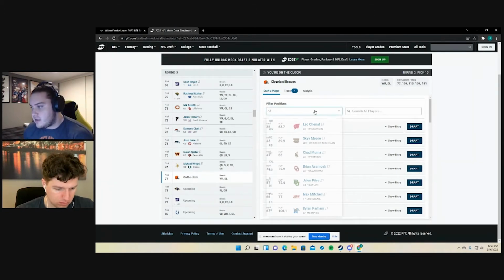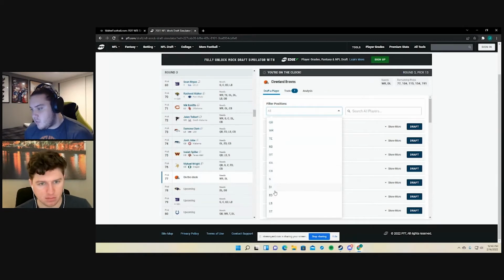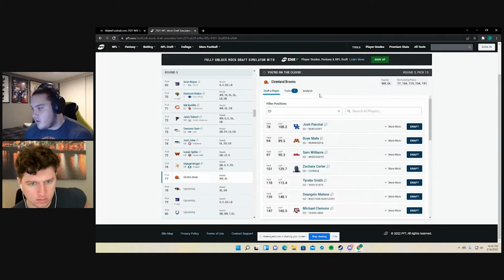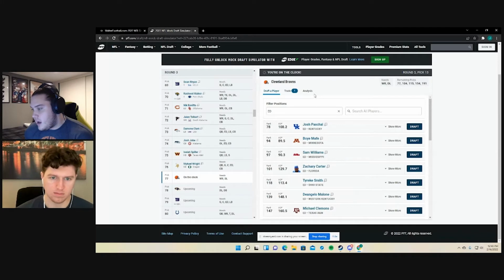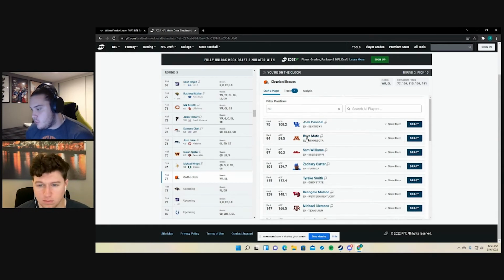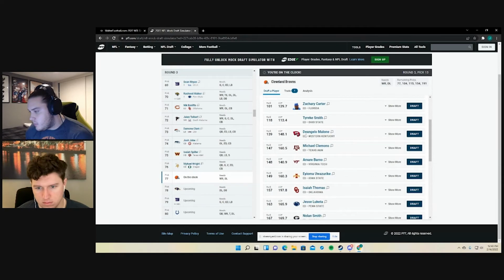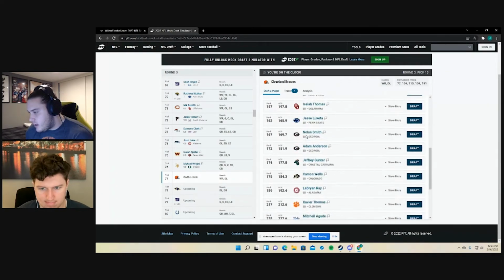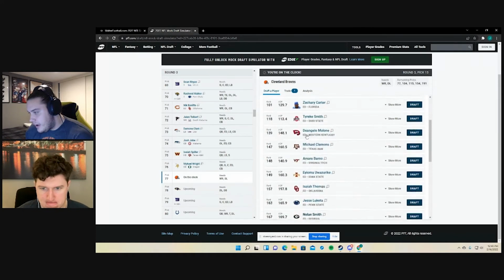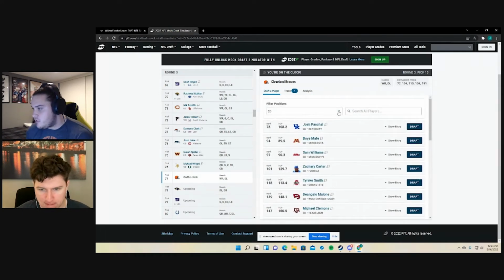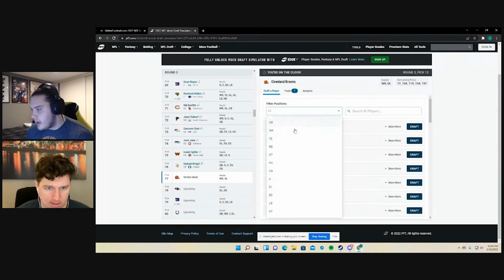But again, that DN position needs to be addressed. I'm going to take a look at who's available. No one that I know outside of Tyreek Smith. Josh Pascal, I've heard a little bit about him, not enough to invest stock into him. Looking to see if I know anyone else. Nolan Smith from Georgia has gotten a lot of praise, but outside of that, I don't know if I missed my chance to draft a high quality DN.